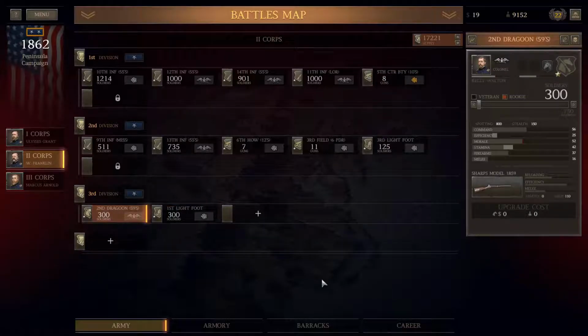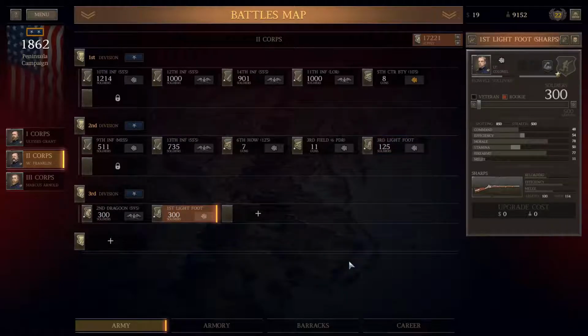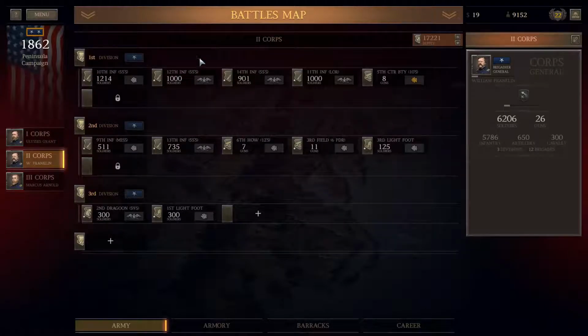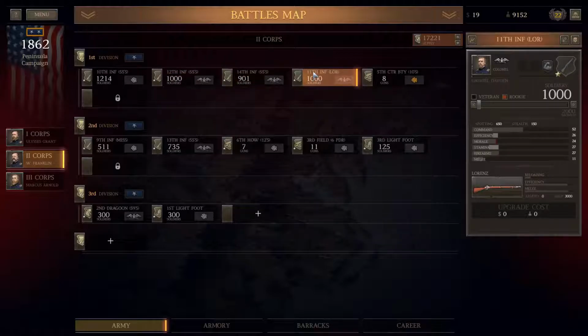For the purposes of this particular battle, I'm bringing along 2 light infantry units, and then the infantry you see here. I have got a whole bunch of generals promoted in first Corps that have since been promoted to division command in order to have better command and efficiency stats for the units underneath them. And we have 100% rifle penetration in 2nd Corps.